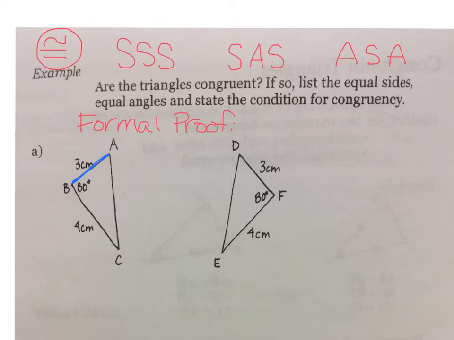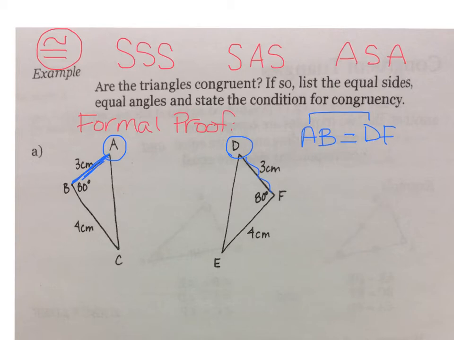What I mean by that is if I say that this blue side right here is side AB, when I say the side that it's equal to, I have to start with the angle that corresponds to angle A. So angle A in the first triangle matches angle D in the second triangle. So because I started with angle A when I named side AB, I have to start with D and call this next side here DF.